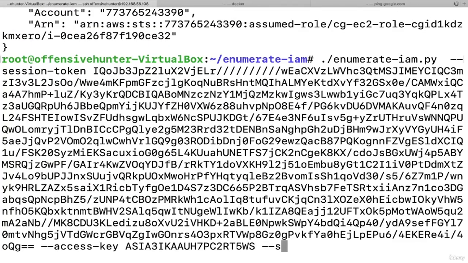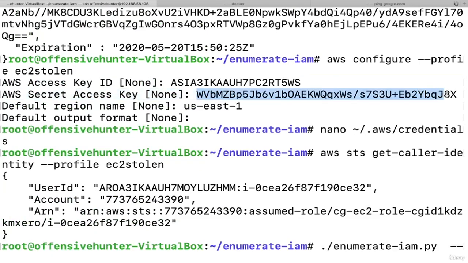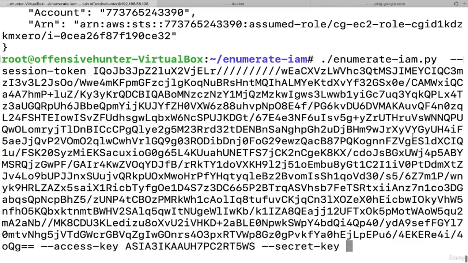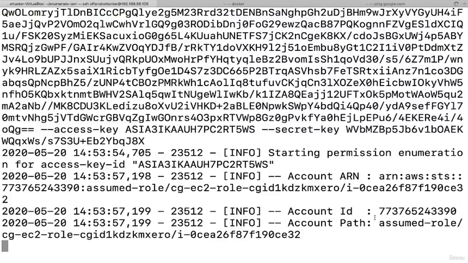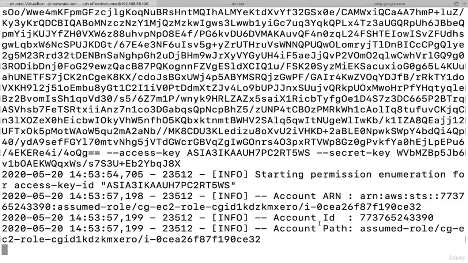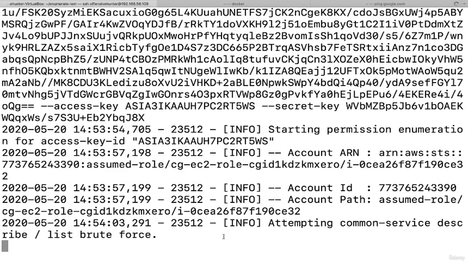After that, --secret-key, and the secret key is this one. Okay, enter. So it's starting permission enumeration, and you can assume the role is this one. Wait for the update. So I'm verifying the role permissions.